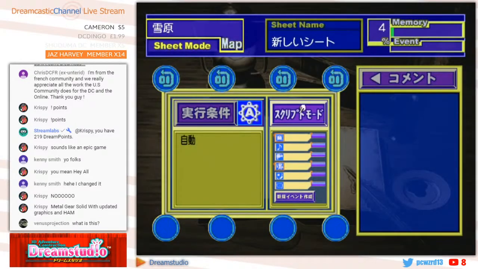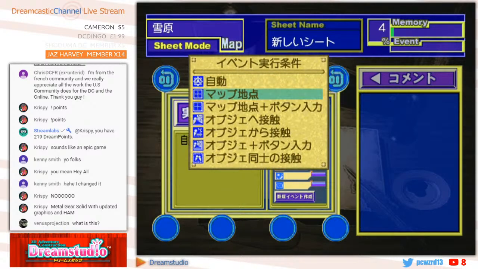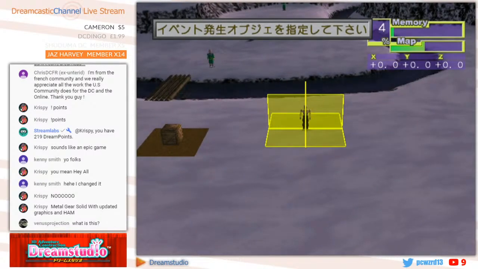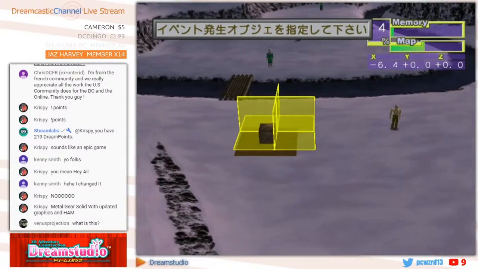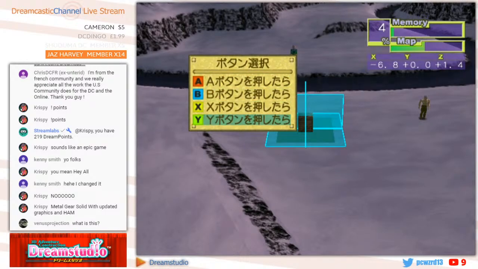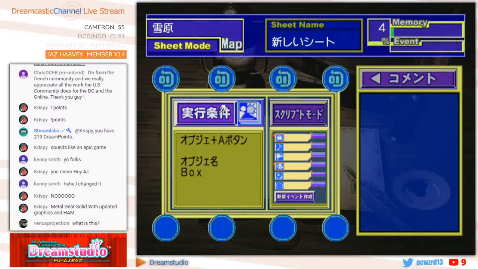So we want to go to the second option down on that. We want to make contact with the object, and we also want to press a button. So that is the second option up here. This is the event, or the action, that will trigger the event. So we're going to click on the box here. And here it'll let you select what button you want to press. So I'm going to go with the A button.